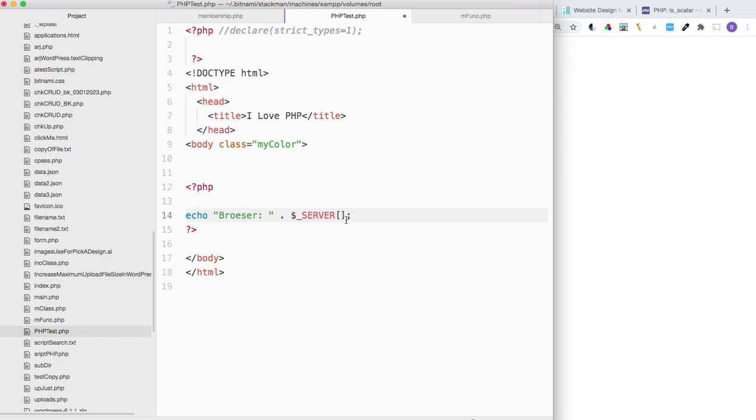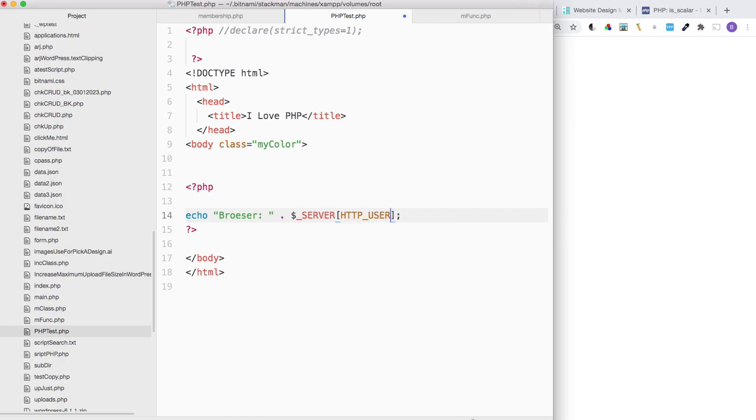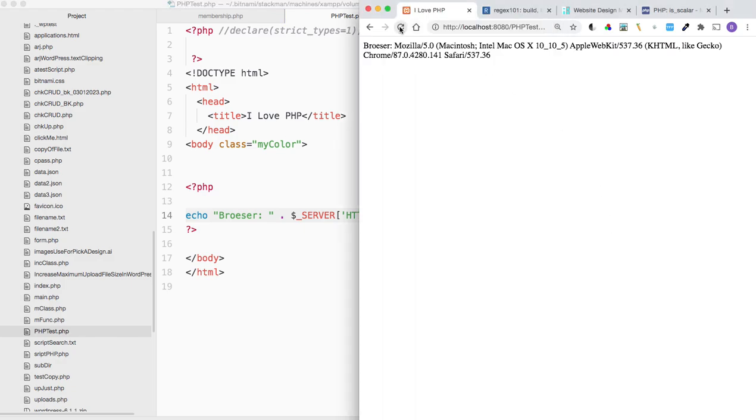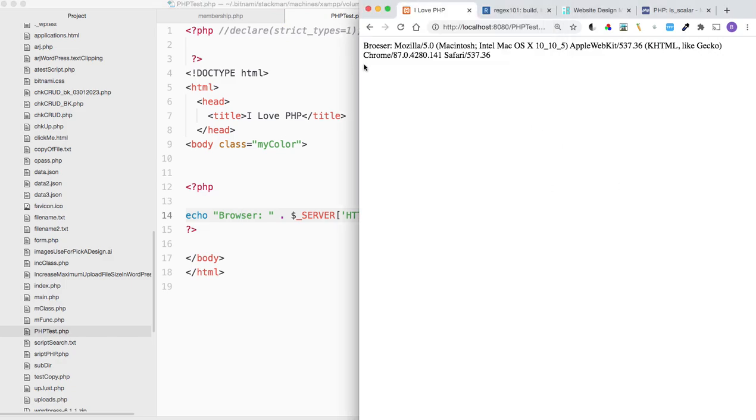And then we're going to put in the actual superglobal. Don't forget your square brackets. Okay, in this situation, now that we're dealing with the user agent, yep, there you go, brown. So we need to put this in. There it goes. The browser is Mozilla, Macintosh.